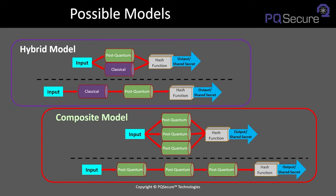So when we do this transition, there's actually planned to be a multi-stage transition because we can't just move everything over all at once. So there are hybrid models and there are composite models. A hybrid key exchange is one where you have two or more key exchanges incorporated to derive a shared secret. So the hybrid model is where you have a classical crypto system, and in our case it is ECC, and you have a post-quantum crypto system, in this case SIKE. And you can do those in multiple different ways. You can concatenate them together in this top model. You can also just cascade them, and the main thing though is that you have to use some hash function to merge the shared secrets between them in a way that an outside adversary cannot figure it out.